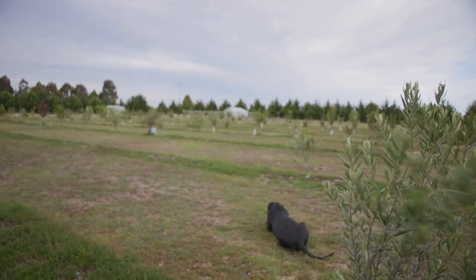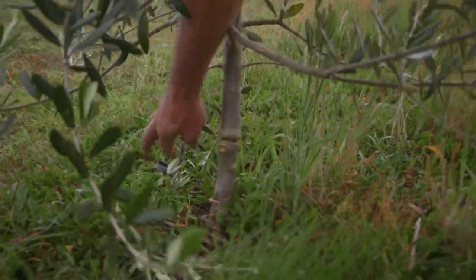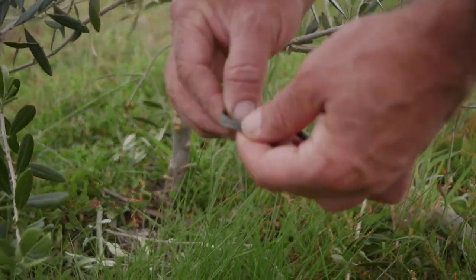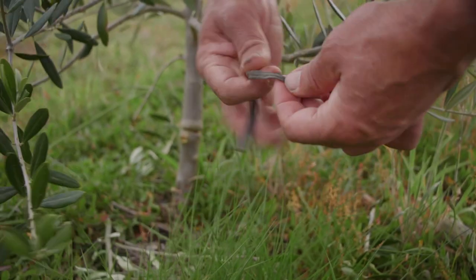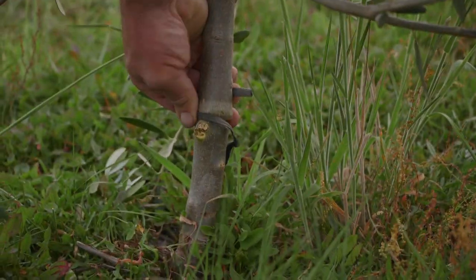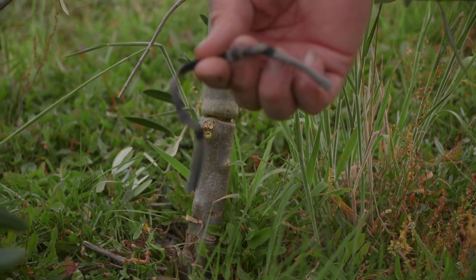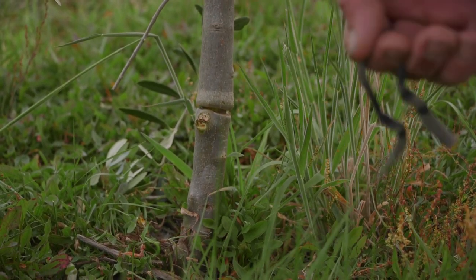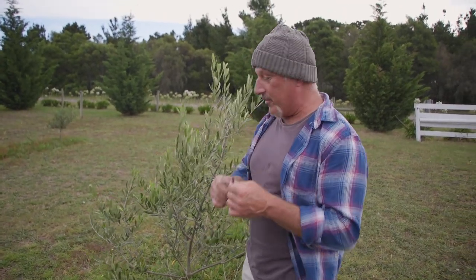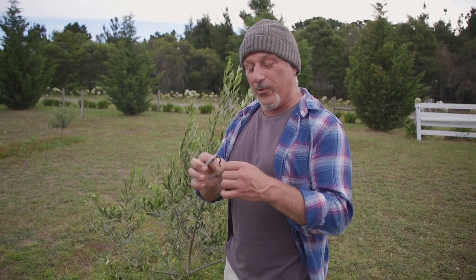That's not a bad one — let me show you one that's actually a lot worse. Look at this, look how deep it is. There's the actual tie, and it's quite firm and rigid now. See, it's still holding its shape, and that was choking inside all the way like that — I had to basically take it off. This can kill a tree if you don't take them out in time, and this is a soft tie that gives a little bit of flex so it doesn't cut in too hard.